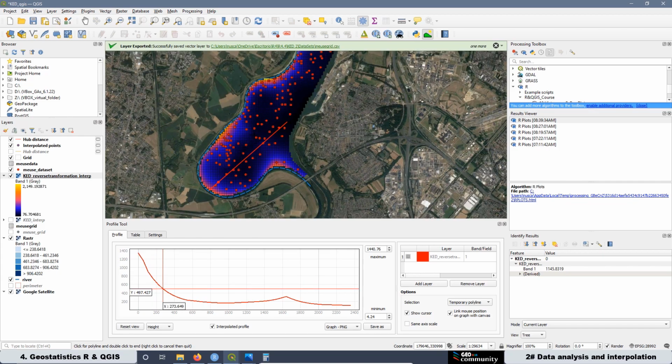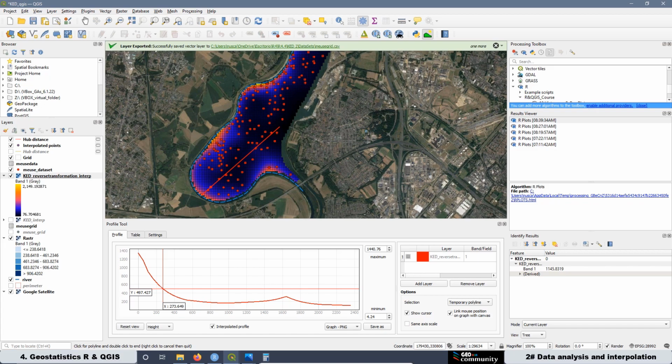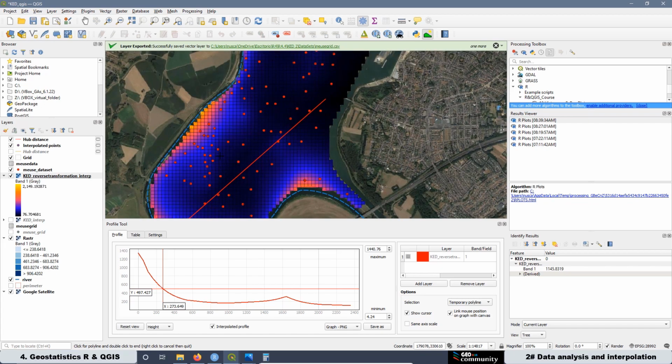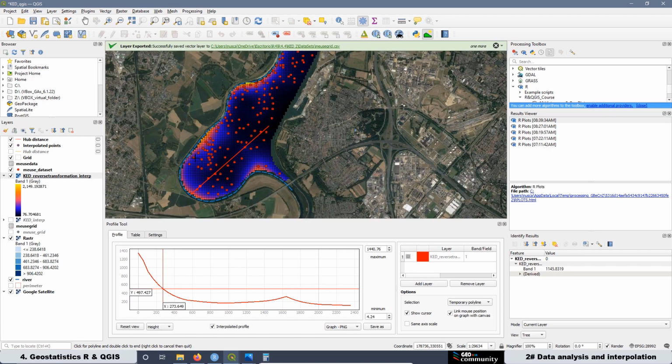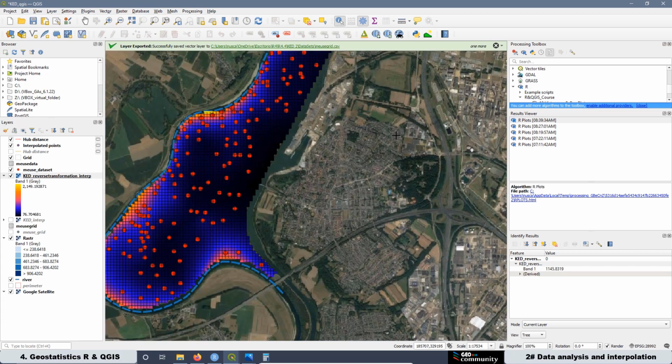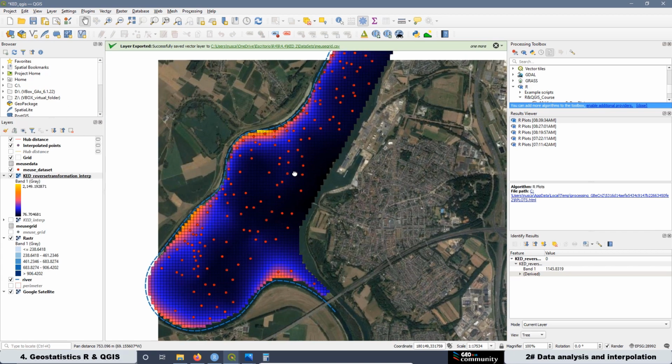Maybe in this case, instead of doing a prediction map, it's better to do a simulation map. With the simulation, we can have more realistic results, because at the end, Kriging provides results that are very smooth. Now, I'm curious to know if ordinary Kriging could provide better results. Then let's try and see what's going on if we apply ordinary Kriging instead of using Kriging with external drift. Let's close this one, and let's move this one to the center.